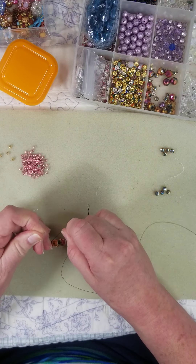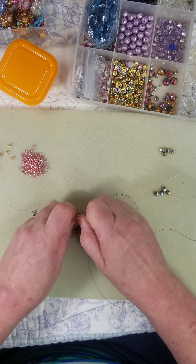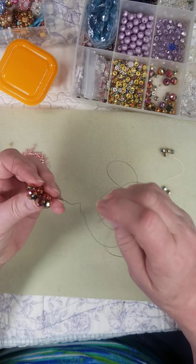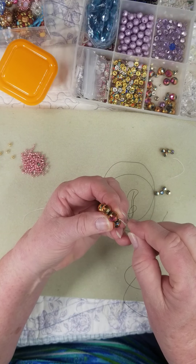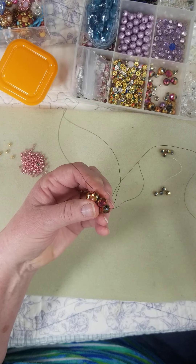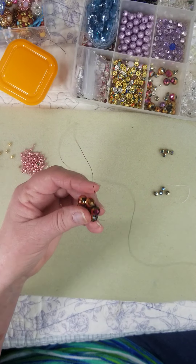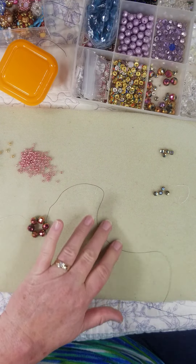I have a tutorial for a very similar one that I did a while back, but I was just getting started and it might not have been clear enough, so I'm doing this one. I tied my knot right here, so I'm going to go in one bead and kind of sink that knot in the middle to get it out of the way. I'm not going to cut it all the way off — I'll cut it short but I want to see where it's at when I'm done so I can add some glue.